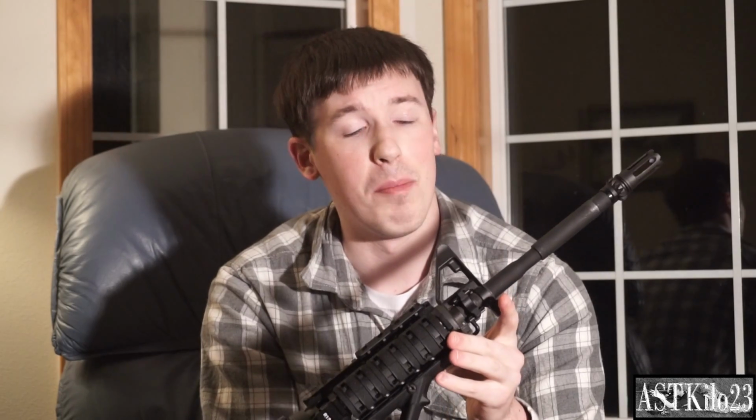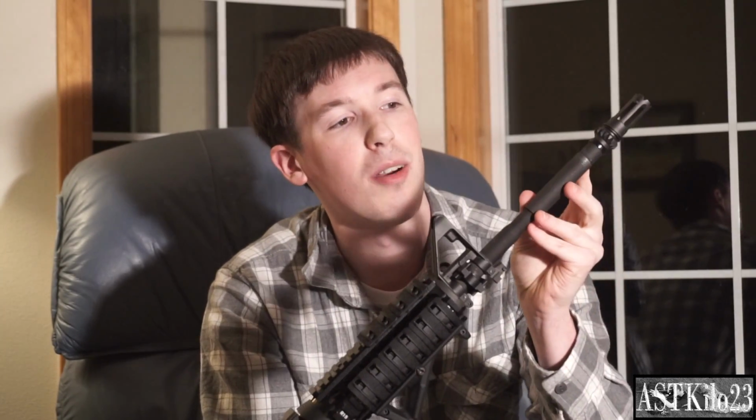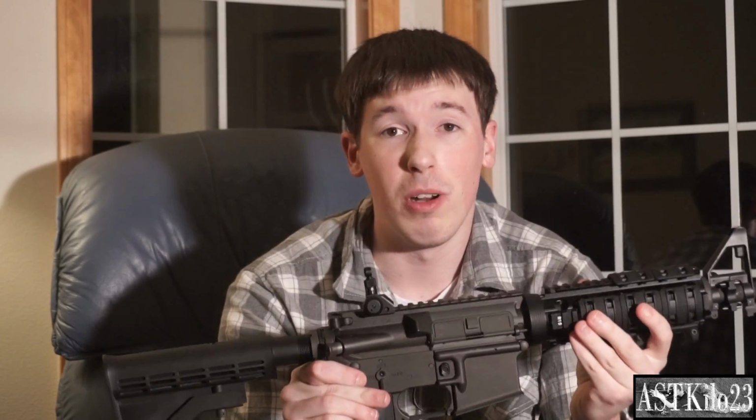Works great. With the 16-inch barrel, I did install a Mad Bull 407mm Black Python 603 barrel, and that seems to be working pretty well. It's just maybe a quarter inch from the end of the outer barrel, so it's a good length for it. I actually like it. I didn't want 1.5 inches of inner barrel being exposed. I did want to take advantage of the slightly longer barrel because I'm running a full cylinder in it, which is what it came with originally.